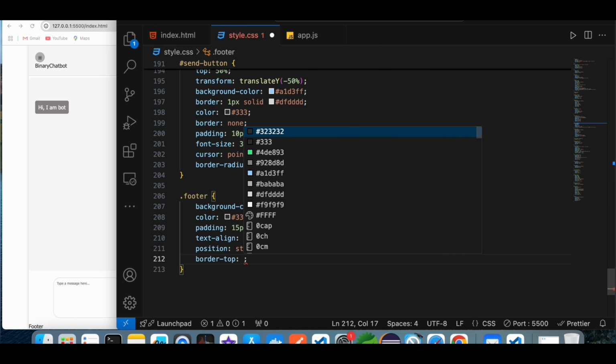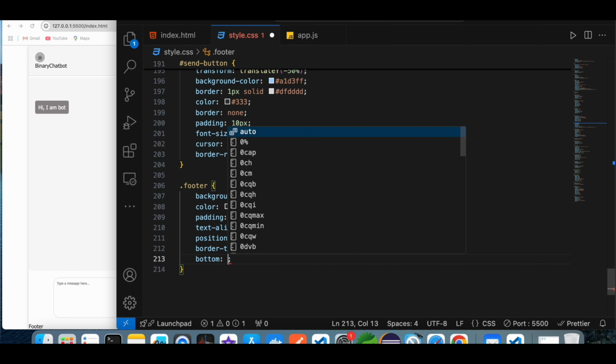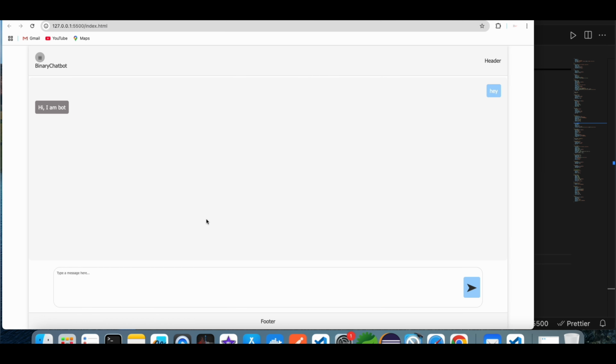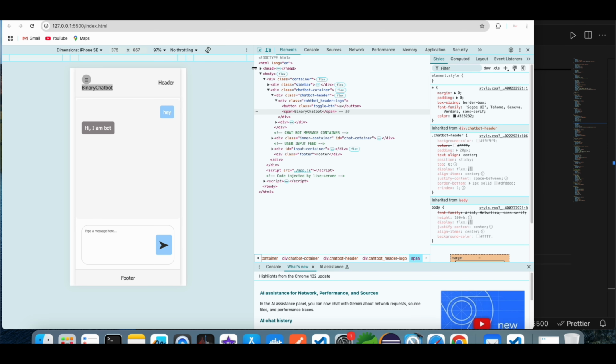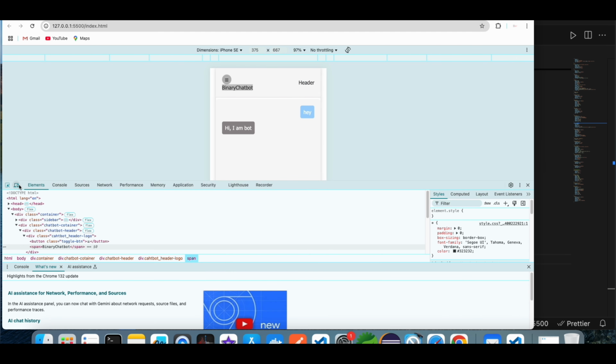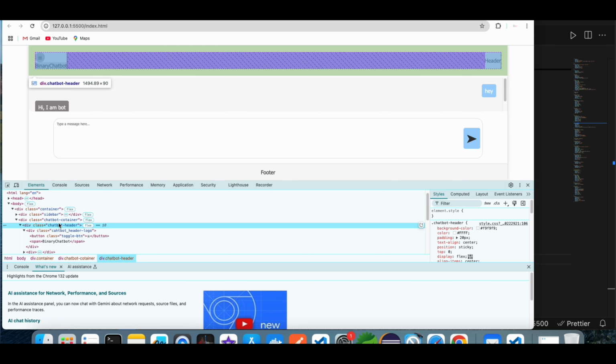Border top I want, and now bottom. Okay, now you can check the behavior for small screen and for larger screen also. Okay, I think it looks nice.